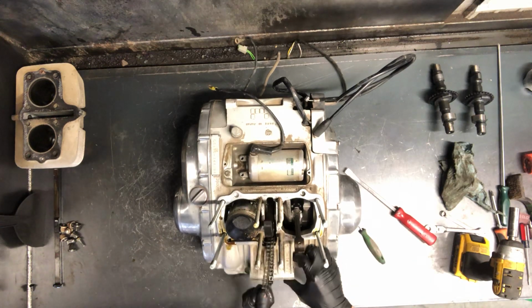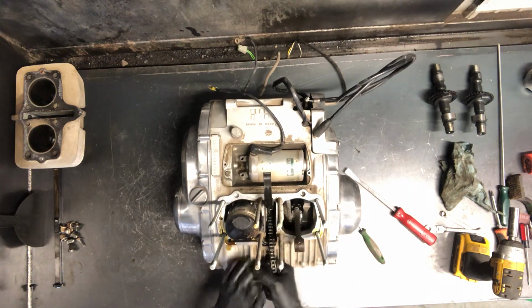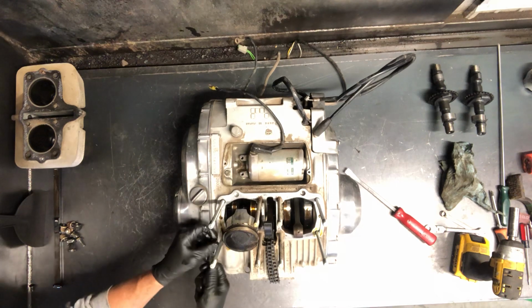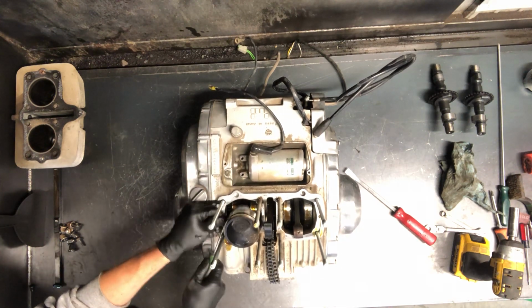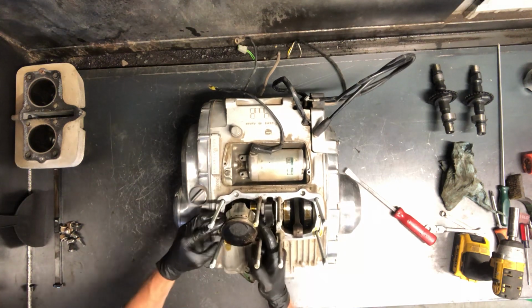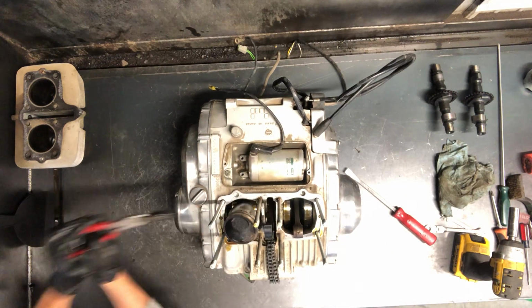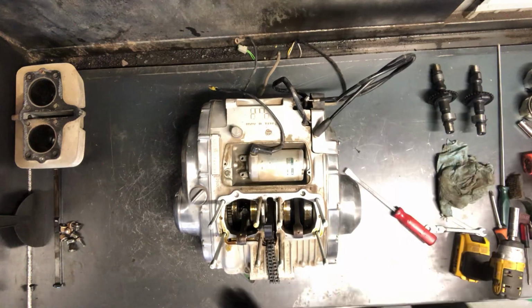Now if we're spinning this motor over, take this cam chain out and pull on it, and that'll turn that motor over. Now we're able to get this side out, same thing. Don't stab yourself with the pick, but also don't want that pin, that clip to go flying. Save time, I'll just set these aside here.